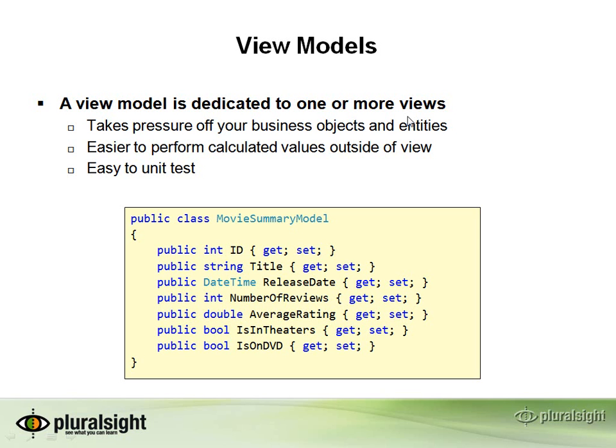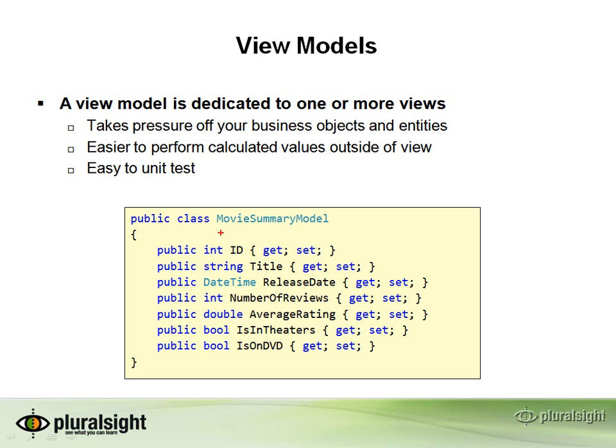Most views need to display an amalgamation of information from different sources. So not only do you need some information about the movie that the user is interested in seeing, but you also need information about the current user, maybe how many people are logged into the website, some statistics that you've picked up from third parties about this movie. Trying to cram all that information into a single business object doesn't provide any benefit for your business layer. The business layer puts very different demands on the objects and the types of objects that you have to build.